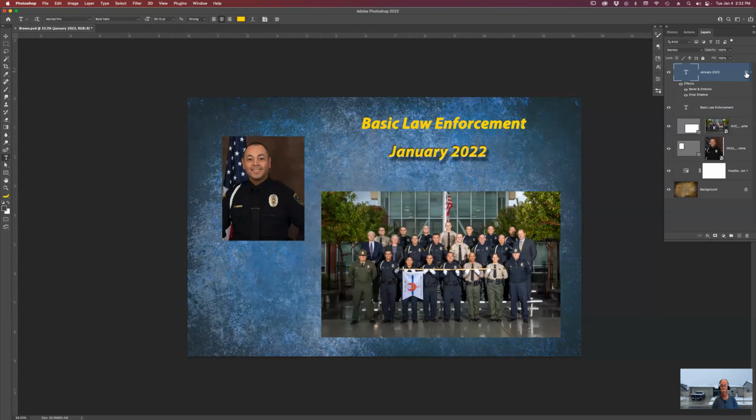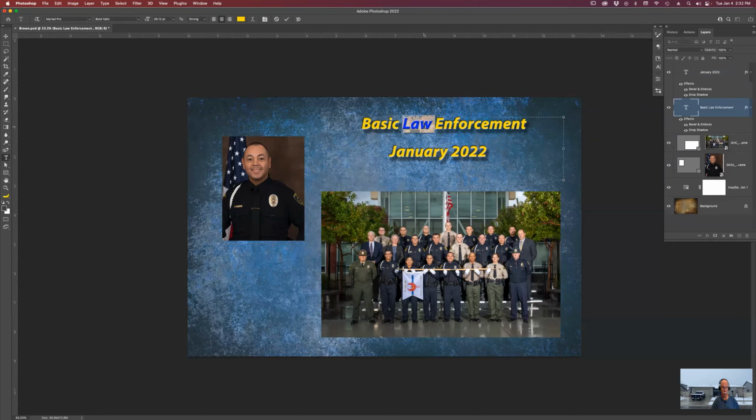Hit Option or Alt and drag this down to basic law enforcement. And now they're both in there. The cool thing about the latest versions of Photoshop is when you have a text and you want to change the colors or you want to change the font, you don't have to go into the text tool, double click on the layer or double click on the words or triple click to get the whole thing.